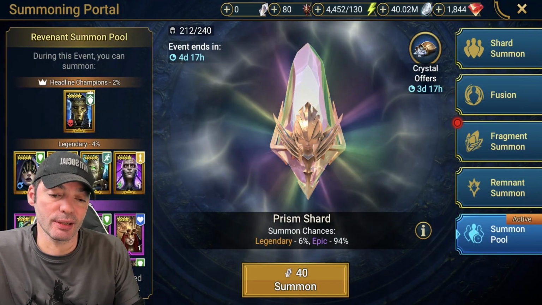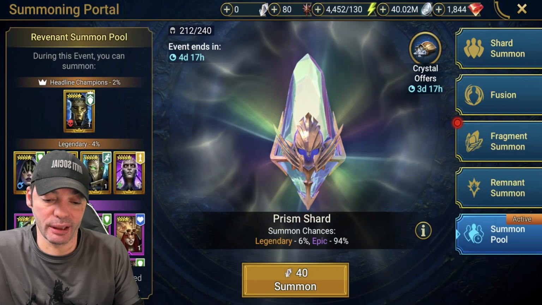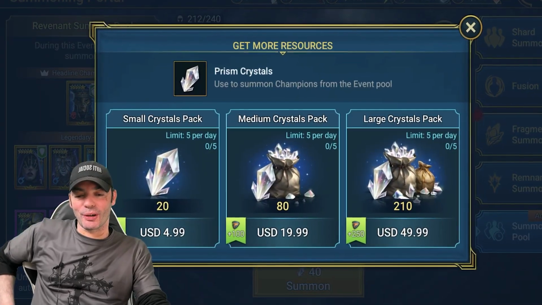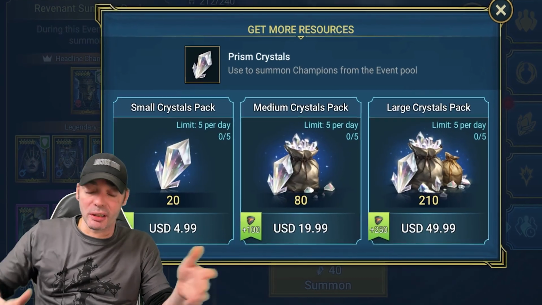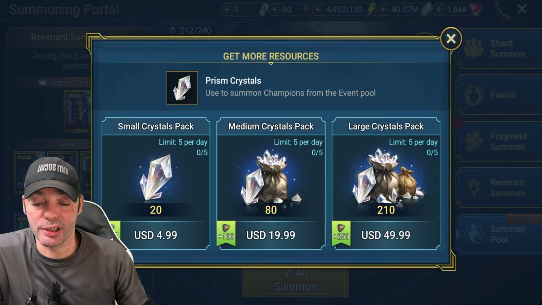I may actually get some crystals, not so sure. Prices are not too bad this time. And how many? 40 to summon. That's the only thing I have to argue. It's like, here's great, right? 20. What does 20 do for me? Maybe you have 20 holding on from the last one. Sure, good. Get 20 more, just to complete.